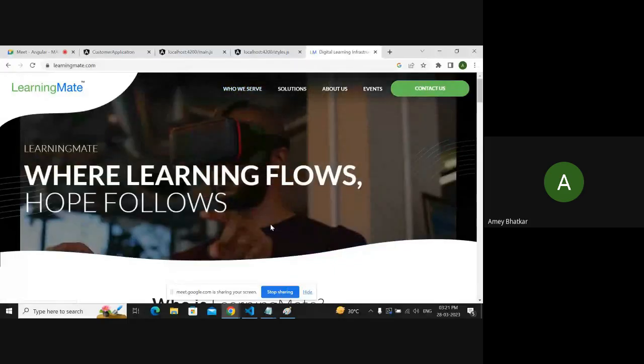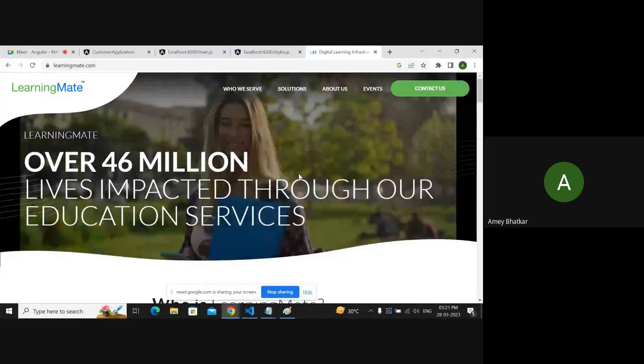Okay. So now we are learning some theoretical part here. People will come and tell you that, hey, my application is not performant enough. So what is the first step in your mind when someone tells you that your front end application is not performant enough? Or let it be someone comes and shows you the LearningMate website and says that it's not performant enough. What does that mean, what is the first step in your mind? And it tells you it's a JavaScript website. It uses a JavaScript framework.